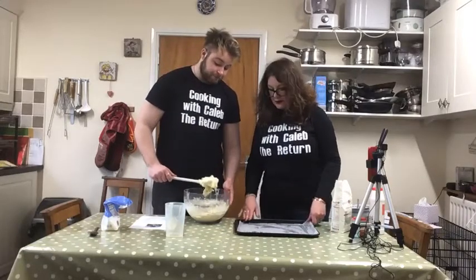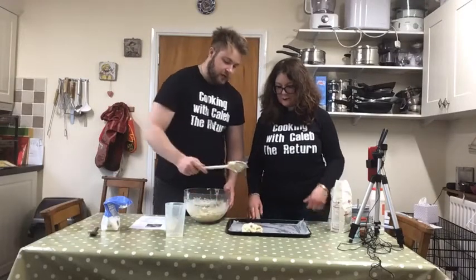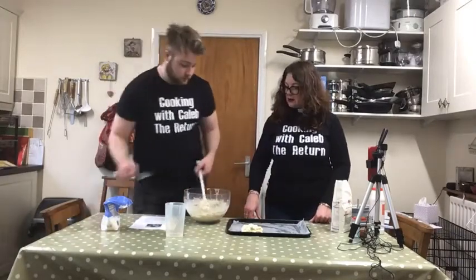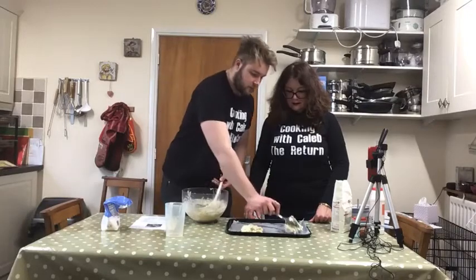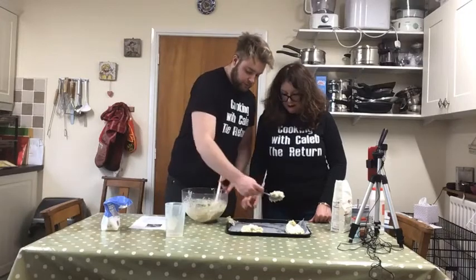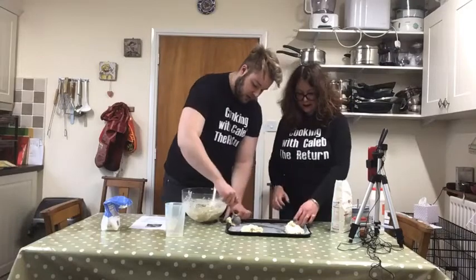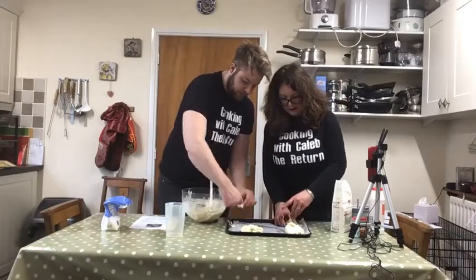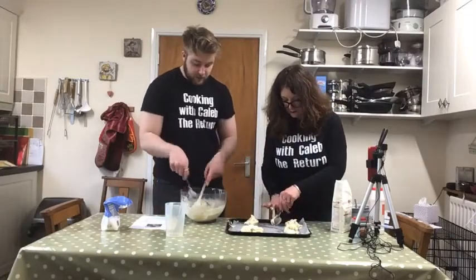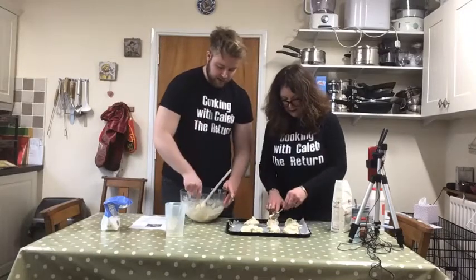Right, so we're going to dollop these in little balls. Do you want a different spoon? I think so, yeah. Why don't you use this tablespoon that we did the sugar on? Okay, so we could make them a bit smaller and then they'll cook more easily. Instead of 6, though. I know, but I think we've already adapted the recipe. So I'm going to use my fingers and we're going to make these a bit smaller. I don't like all this ad hoc nonsense. I know, but cooking with creative flair is what this is.